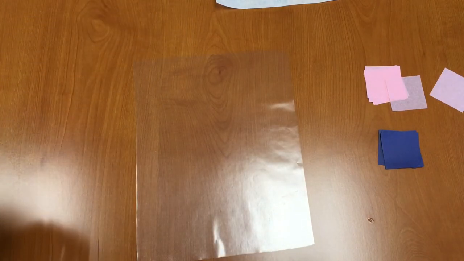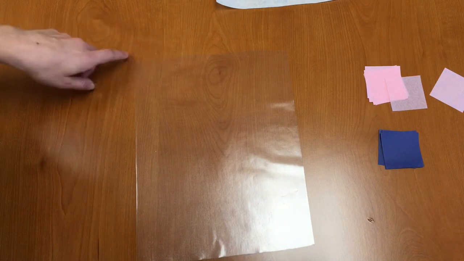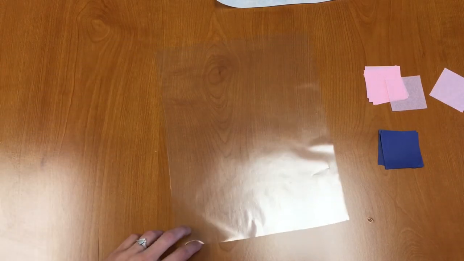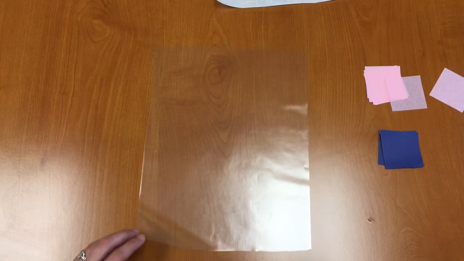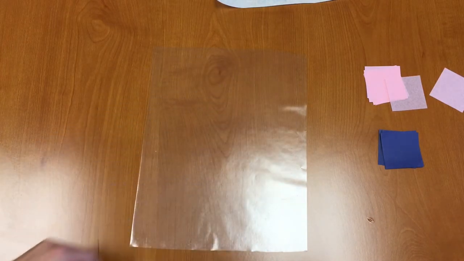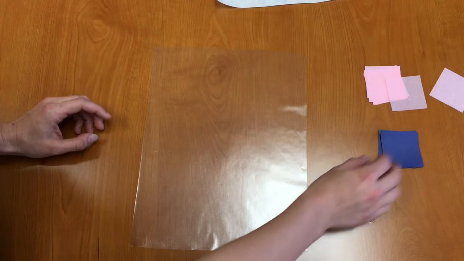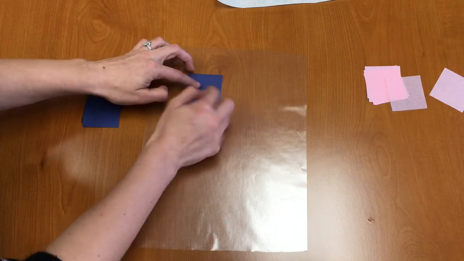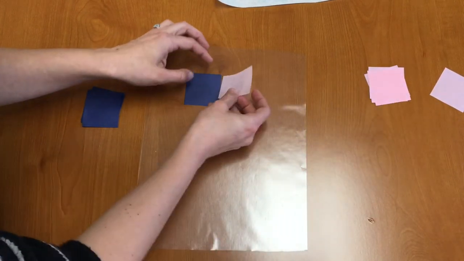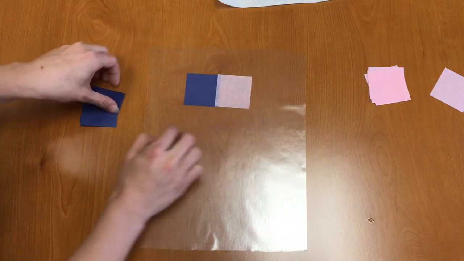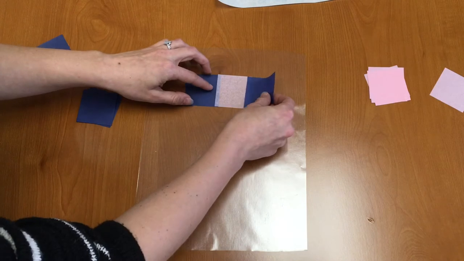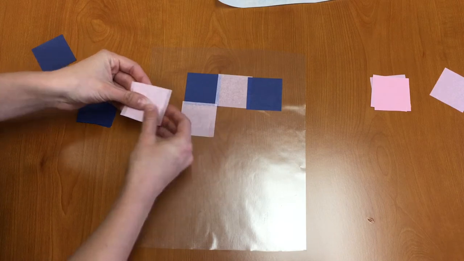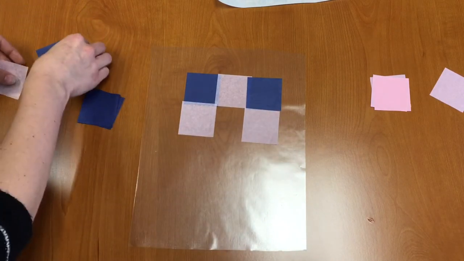If you're having a hard time holding your contact paper down you can use some tape and tape the edges of it down to the table. But mine's laying pretty flat so I'm gonna just leave it as is. All right, that's kind of hard to see because it's transparent but you can see the outline of my contact paper. And now what I'm gonna do is I'm gonna start taking some tissue paper squares and I'm just gonna start putting them down all around. And I'm gonna alternate my colors because I like to alternate colors.